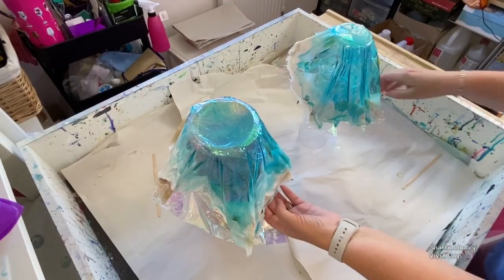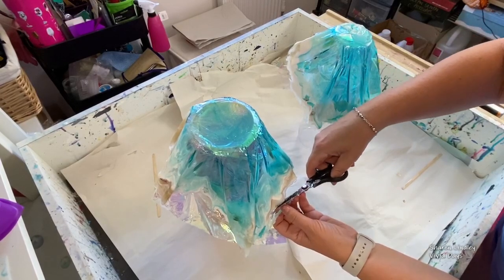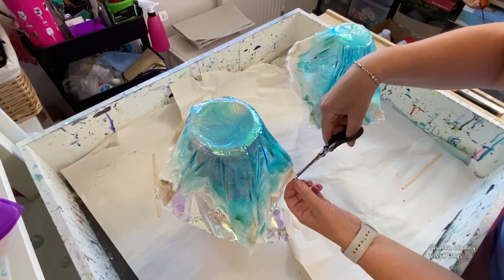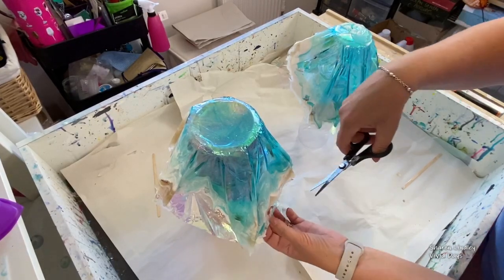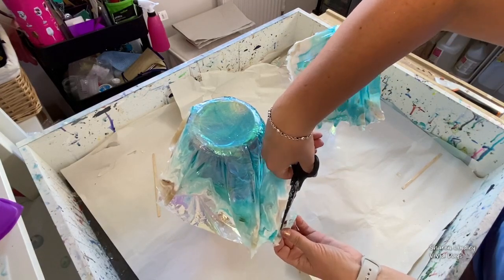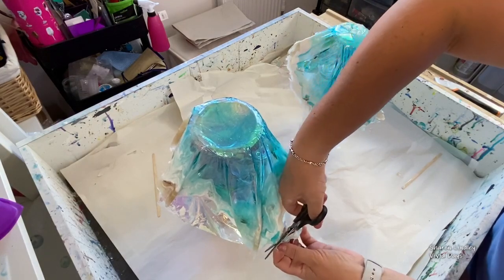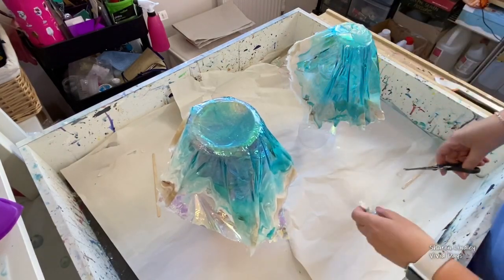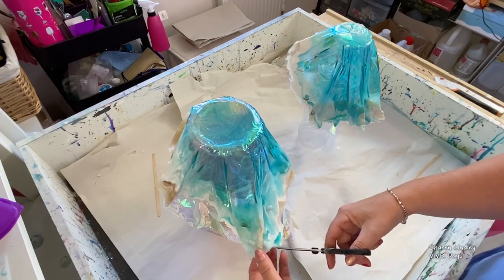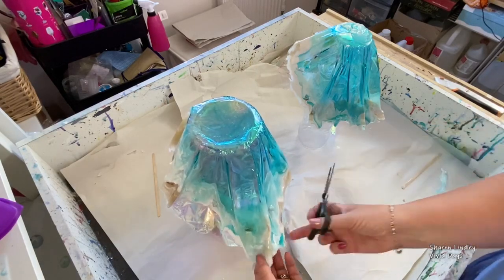Okay, I've just found out that Neil doesn't need to go to the pub for another 40 minutes, so I can get on with trimming this now that I've found my scissors. You're just getting rid of all your little pieces here that make no sense, that have had weird runoffs while it's very, very bendy. And then you can always come back with sandpaper or torch. Oh, torch, let's turn the light on.